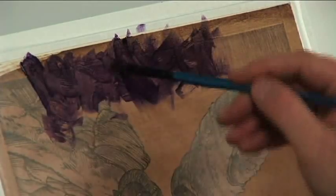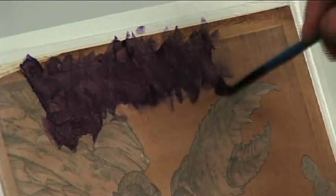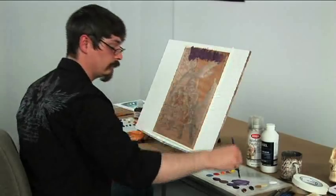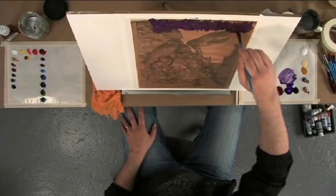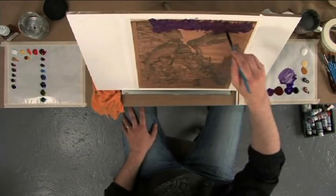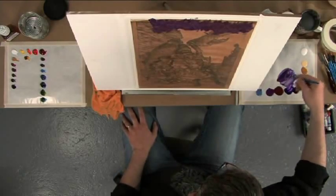Now see how, if this was a white surface, all this white back there would have shown through. But since I have my underpainting down, it's already creating a value on its own. So I'll just continue to move down. Now see how I'm kind of just loosely putting it in there in a random pattern. I'm not going this way, I'm not going this way. I'm just kind of filling it in. I don't want to, once again, think too much while I'm at this stage of the game.